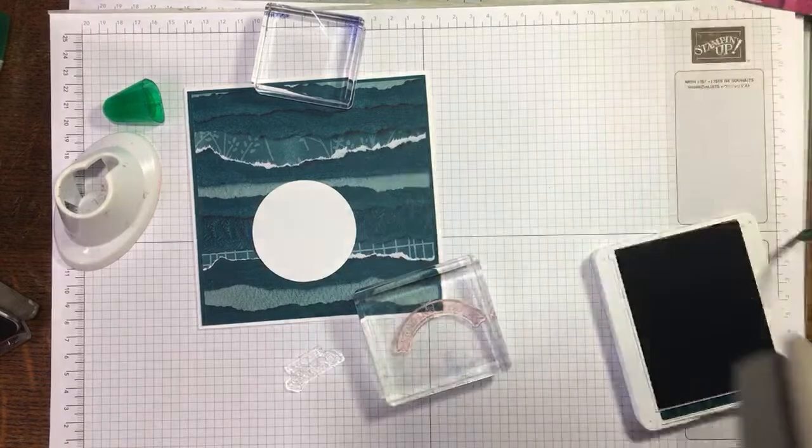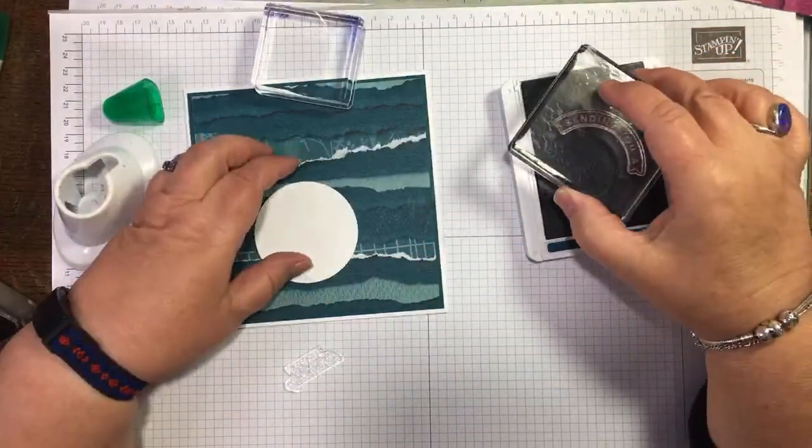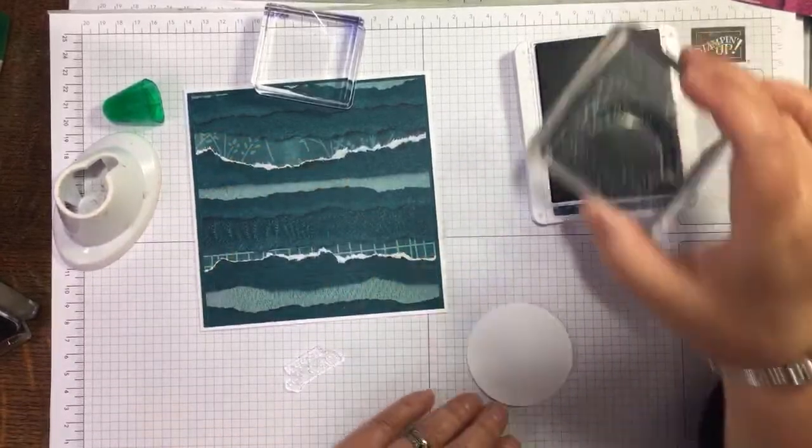They do look like waves of it, you're right. Yeah, the shells might, but I'm trying to think, I might get my wording on here.